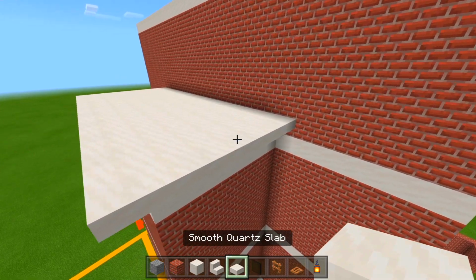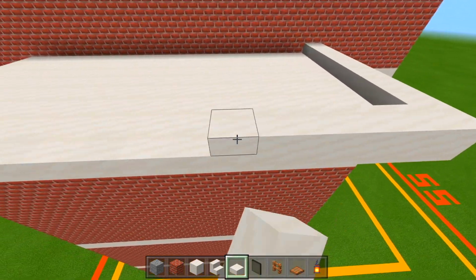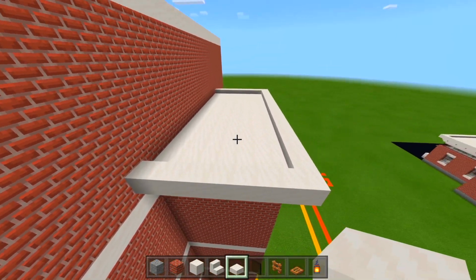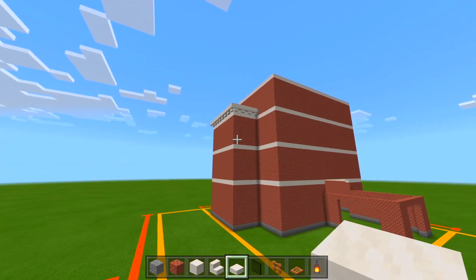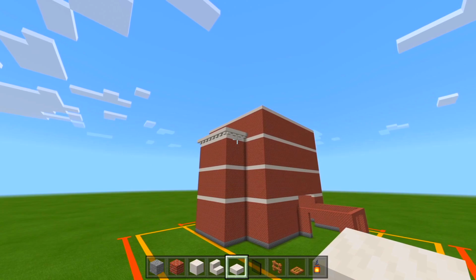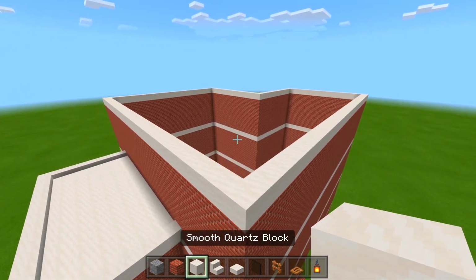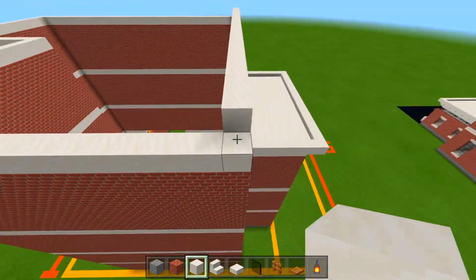So now on top of this, along the entire edge, we're going to have another layer of the slabs, and then that'll be it here for the roof for this lower section. So I'll look at it from the front side. It is looking like that. Now let's go up here to the upper level. I'll switch back to the smooth quartz block, just have another layer right on top of this.